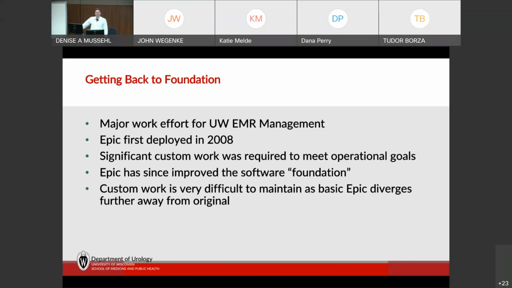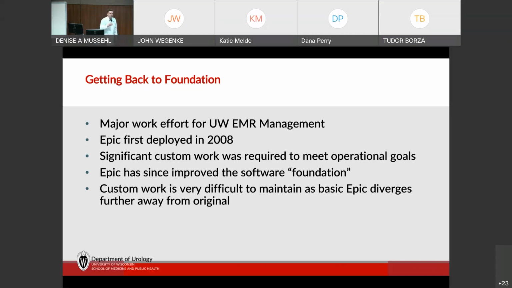And now it's 14 years later, and Epic has caught up. And they've, in many ways, surpassed any custom work we might have done. And they're, one by one, deprecating some of these pieces of the foundation that the custom work was built on. Okay? So that's where, not unlike Apple or when Windows takes away the start button just to mess with you, Epic will continue to do this.